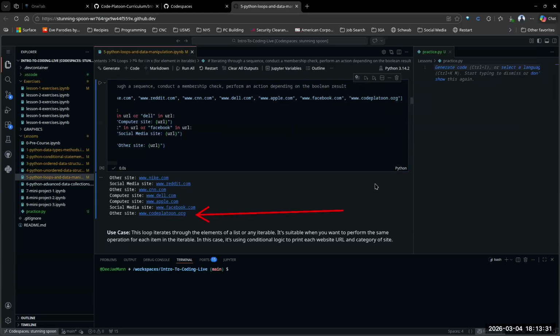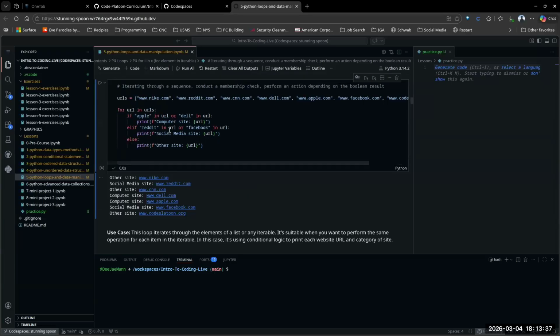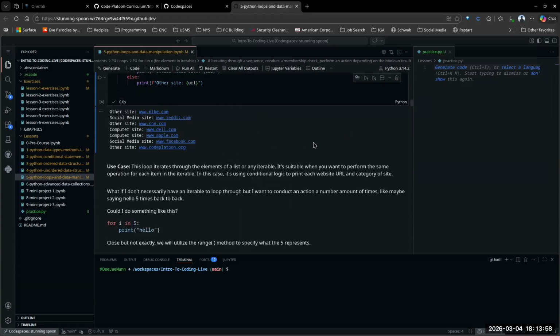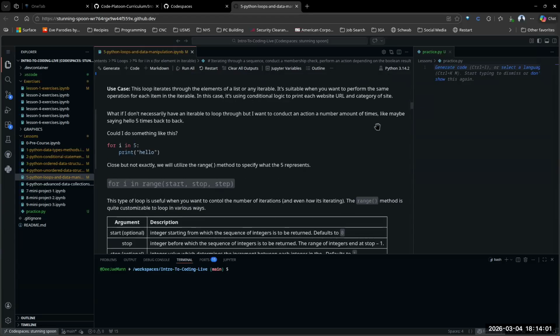And this is a pretty good example of how we can combine what we were learning about our flow control statements, if, elif, and else, inside our looping structure to be able to start building out some logic that really starts doing things for us. So we can loop through any kind of collection or an iterable by using this for loop.